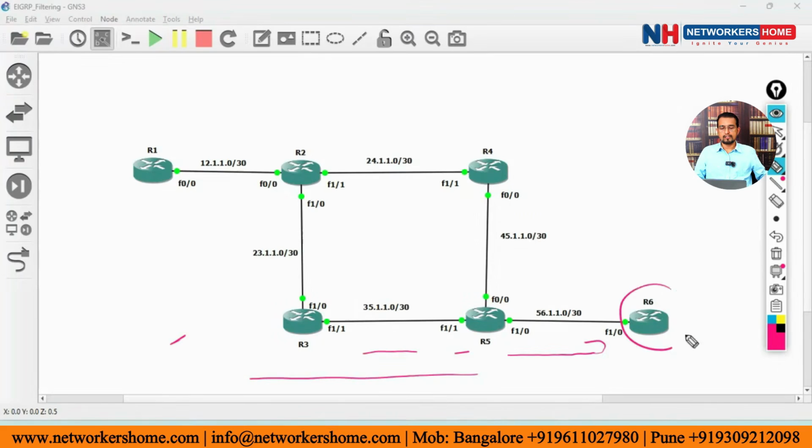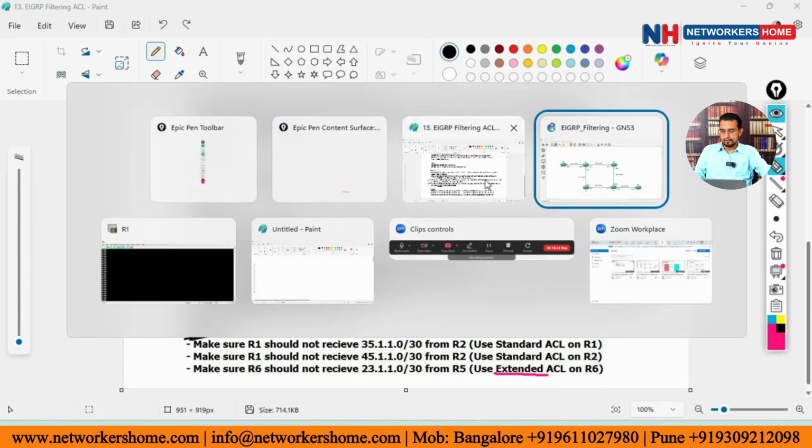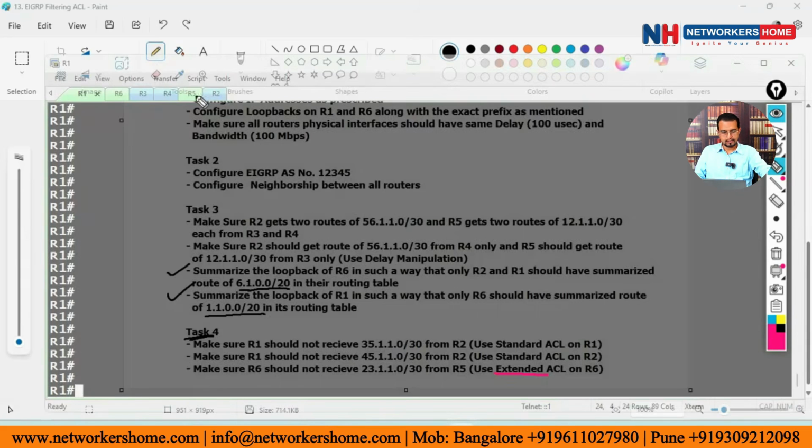If it will not receive the 23 network from R5, it will not receive it from anywhere. So what we can do here is implement an extended ACL. So we go into R6.